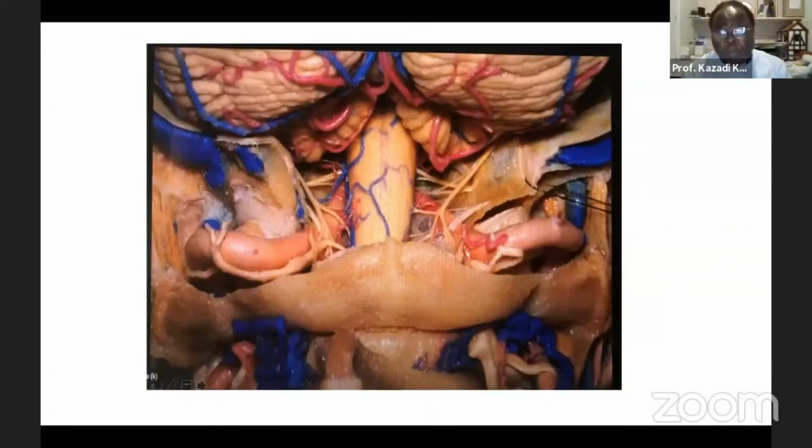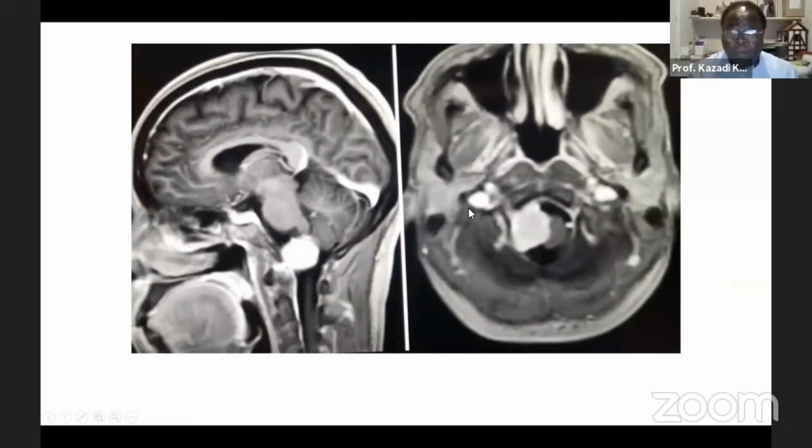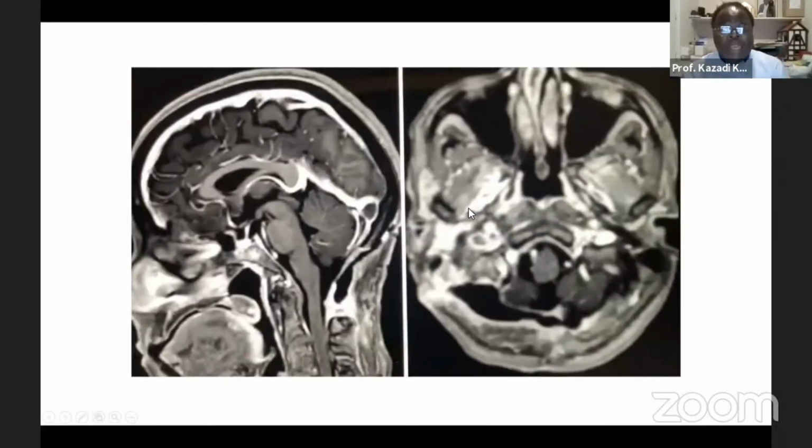Here is the opening of both sides, craniotomies, just to show what happens. Here we still have the condyle. It means that you can do a retrocondylar approach on this side for pathologies which are lateral but going posteriorly, so we can approach them quite easily. But on this side, you can go transcondylar, and we have an easy approach to lesions which are lateral but also going anteriorly. Here showing again the lesion.